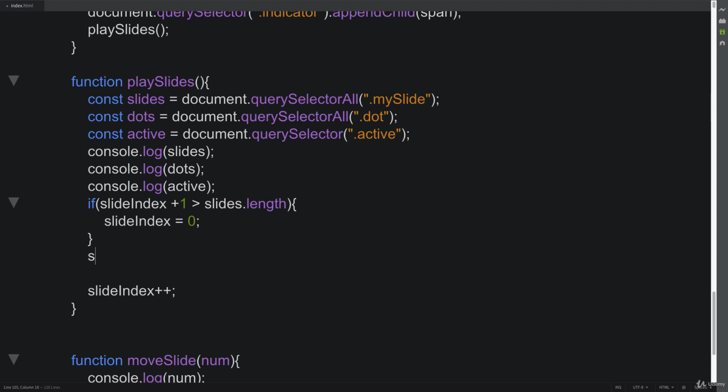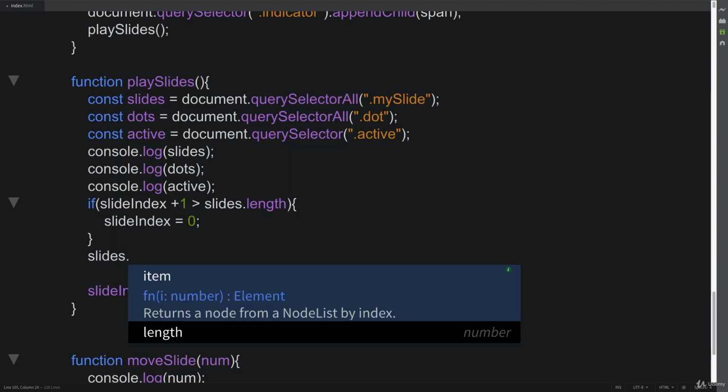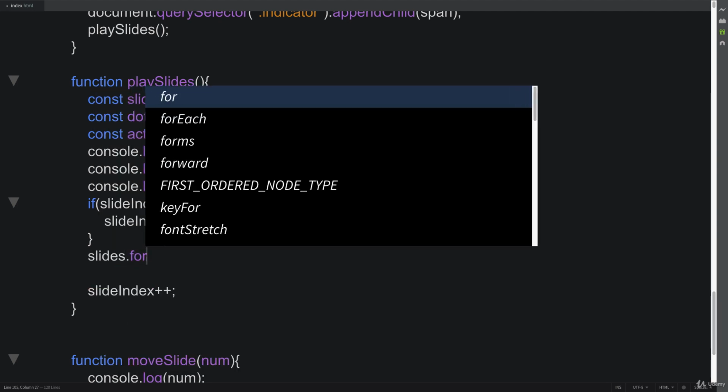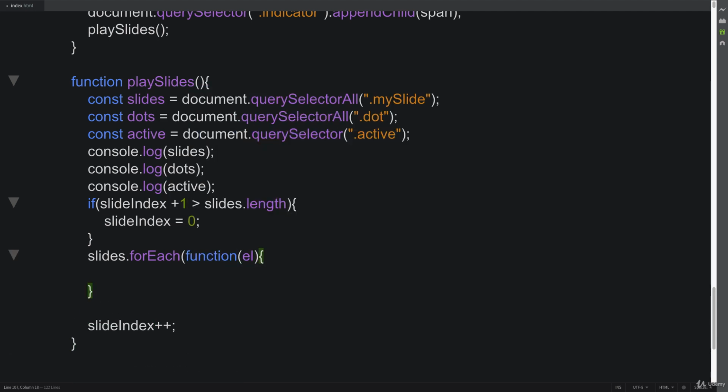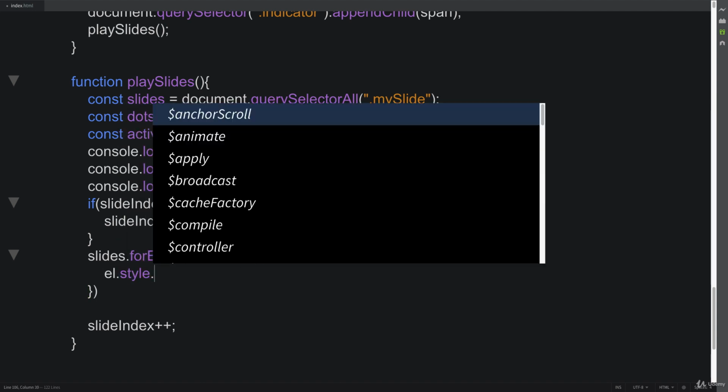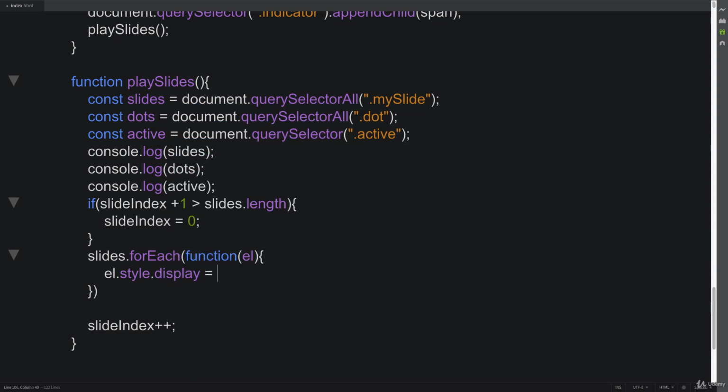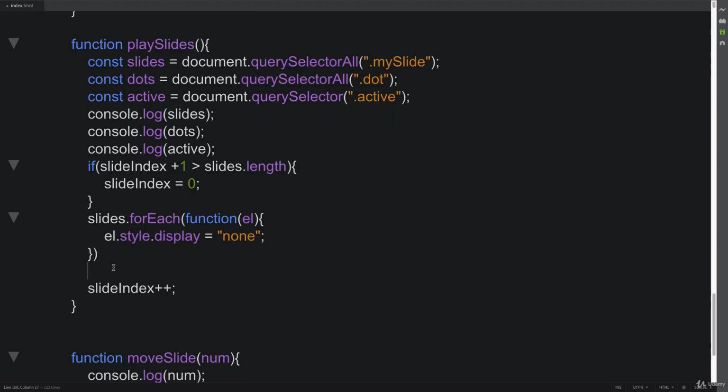Now we need to go through the slides with forEach, selecting each one of the elements that has a class of mySlide. We're looping through there, and we're going to take that element, apply a style, and set display none on those. Even though they are hidden in the overlay, it's always a good idea to do the display none, and then we could actually remove the overlay if we wanted to.